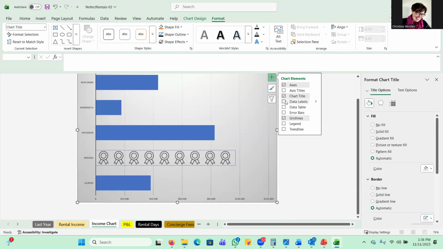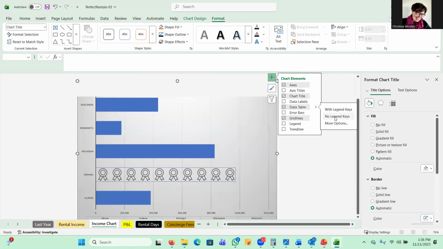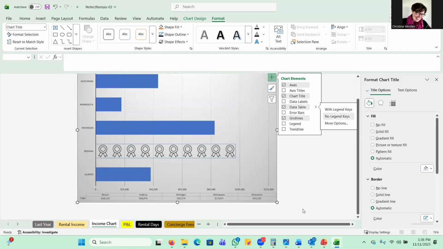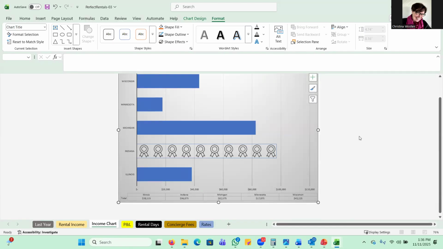So we're going to deselect that, and then we're going to select the data table box. So we'll go down to Data Table. Oops, click that. And then we'll hover over, click that little arrow, and say no legend keys. So we don't need any legends or keys on our data table here. Then we're going to click the chart element box to close that up. I'm also going to close my side pane that got opened up. But you can see down at the bottom right now, we've got a chart table.